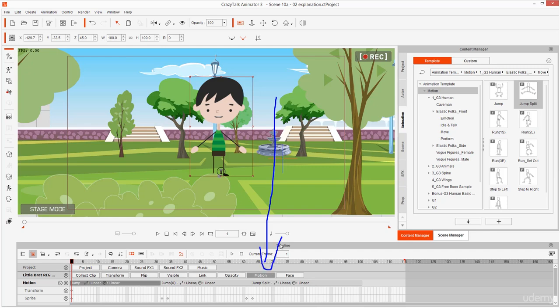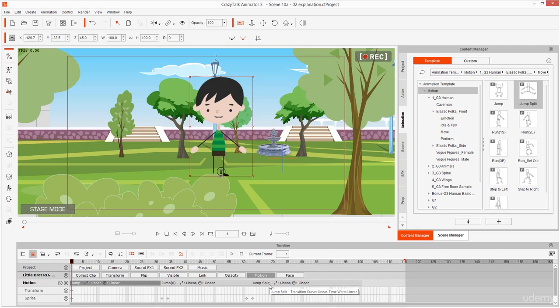I just clicked motion and played with the clips, okay? And motion, what did motion do? It changed whatever is happening to the body, not the face. And not this box, okay? Not the transform box, none of that. Only the movements of the body, right? So it's a very, very interesting way to keep you focused.